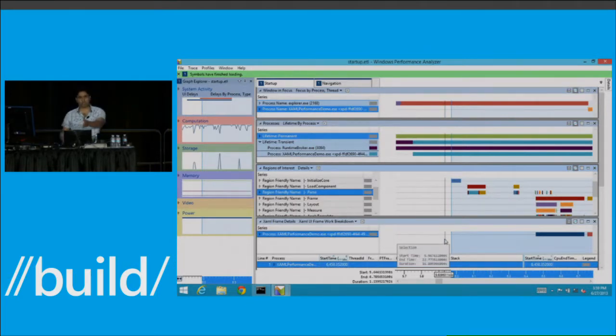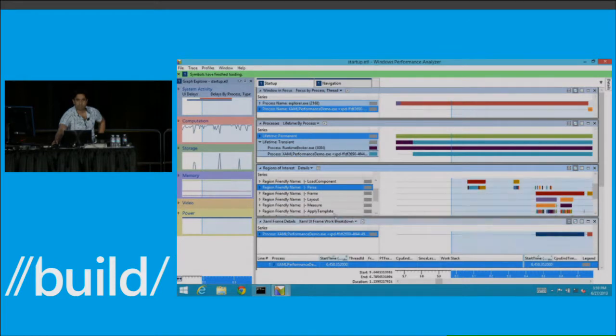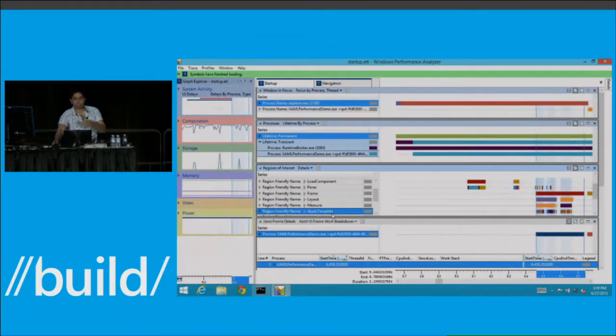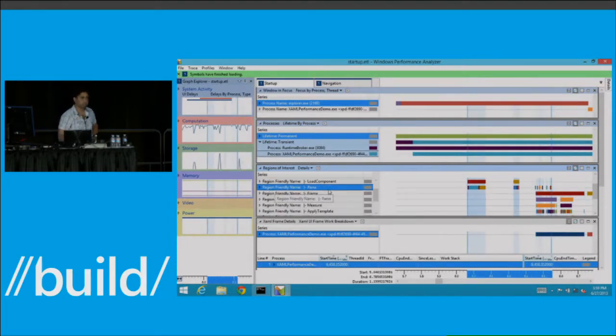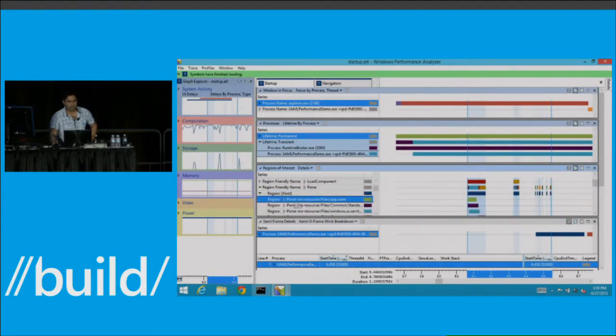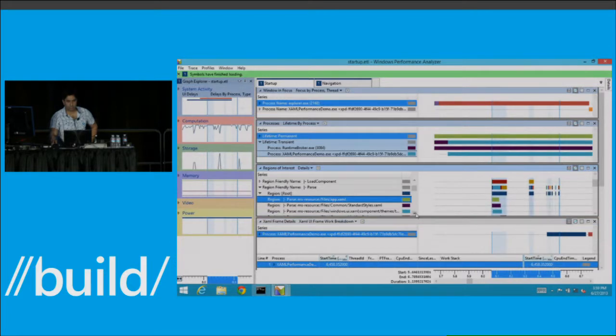If you take a look at the XAML UI thread activities, you will see all the familiar things we talked about. You have parse, layout, measure, and apply template. If you click on anything, it's going to give you the cost of that, how much it was. Right? So let's take a look at the parsing and see what was happening during the parse phase. If you expand this, you will see all the files which you touched during your parsing.